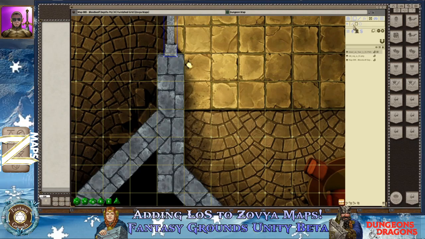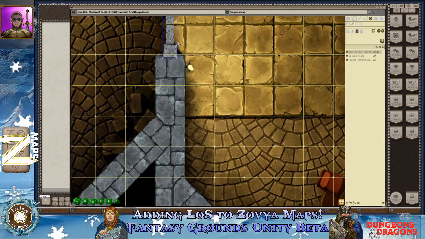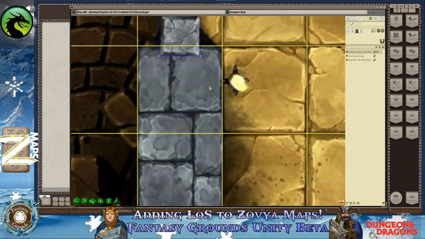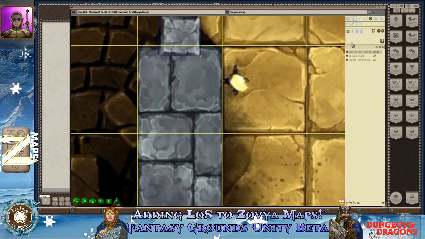So I'm going to go into line mode, and then I'm going to click right at the edge of this doorway. And I forgot to change mode. So that's something that you have to get used to. I went from door mode to wall mode and then line mode. So you've got to get used to switching between these, and that's something that takes a while to get used to.